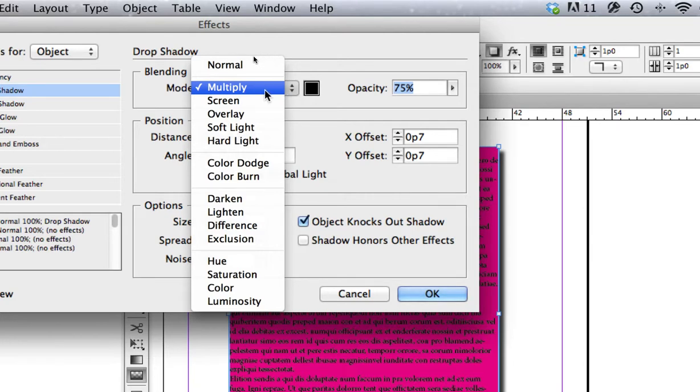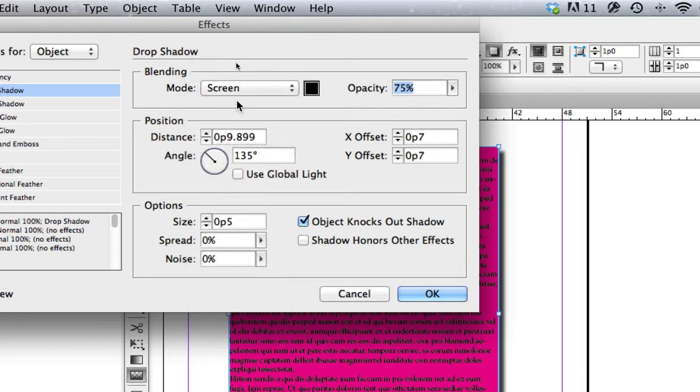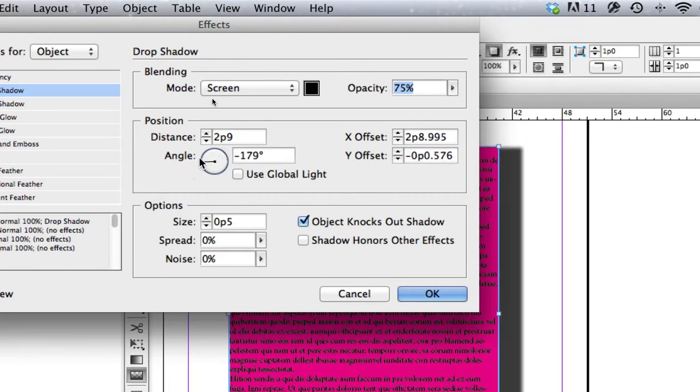You have all of the blending filters, again, standard in Illustrator and in Photoshop, and you can change the opacity of it. You can clearly change the distance. You see the shadow, if you're looking closely, see the shadow pulling away from the image, and of course the direction of it, all of that business. And of course, we might very well have it much softer. The spread, you can see, will affect some of that.